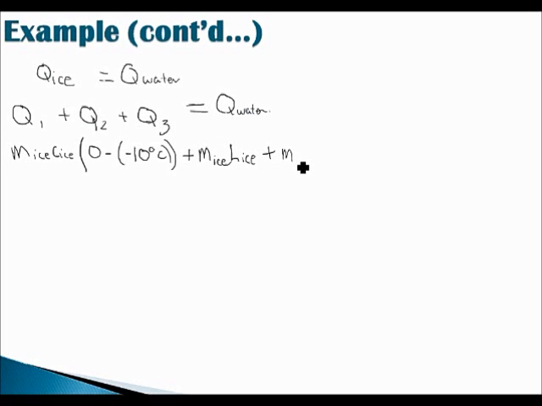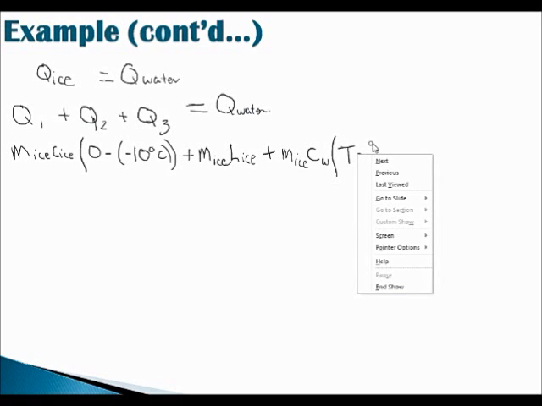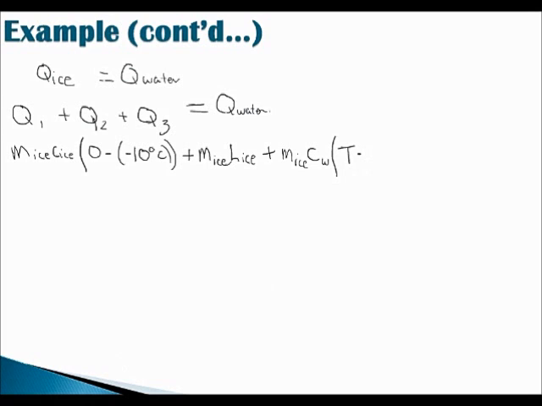And so that gives us the mass of ice times, now that mass of ice is turned into water. And so now we have to look at the specific heat capacity of water, because that is water now. That ice is now melted. It's become water, so the specific heat capacity of water, and it's at its new temperature, which we don't know, but it got to that new temperature from its original temperature, which was 0 degrees.